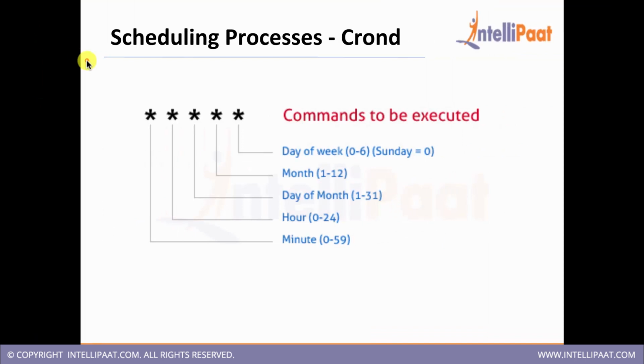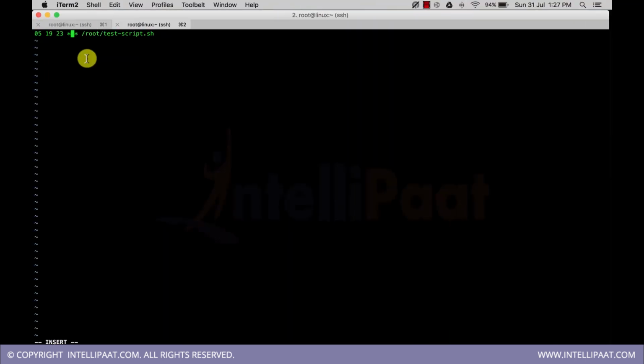The fourth column, what does it say? It says the month. Like if I want to run this cron just in the month of April, that's 4, the number of the month. And then finally, if I want to run at this particular time every 23rd of April, which should be a Sunday, if it is a Sunday and 23rd of April and the time is this, then only it should run. Then I can write a 0, because the last column is the day of the week, and 0 means Sunday and it ends with Saturday, which is 6.